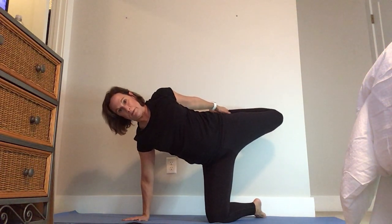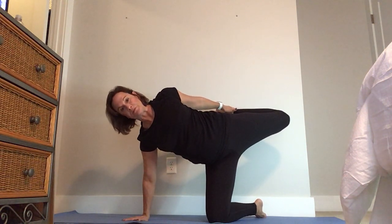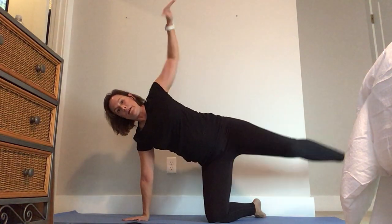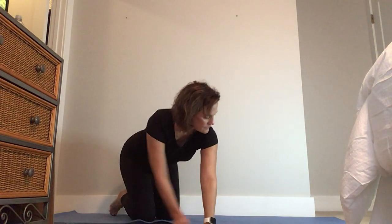Stay connected to your breath, breathe through that sensation. If it's too much, come out of it. So elongate, take the foot out, lift up, and then come down. Excellent. Moving to the opposite side.